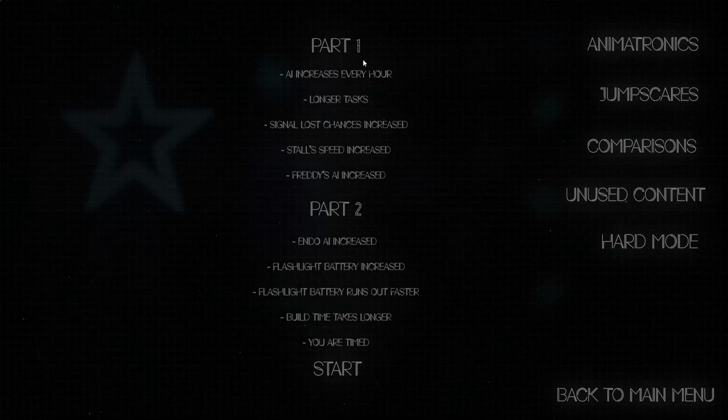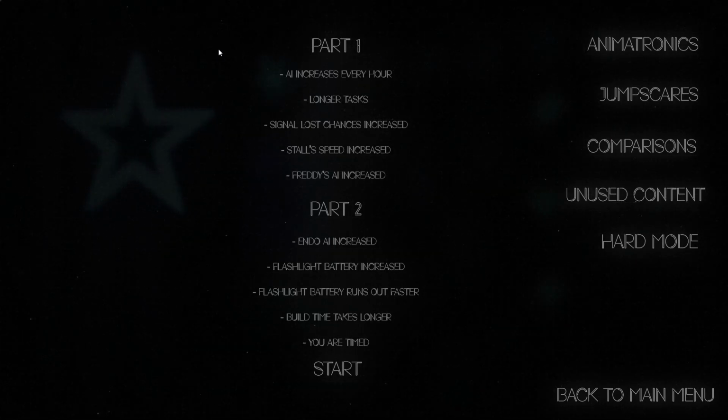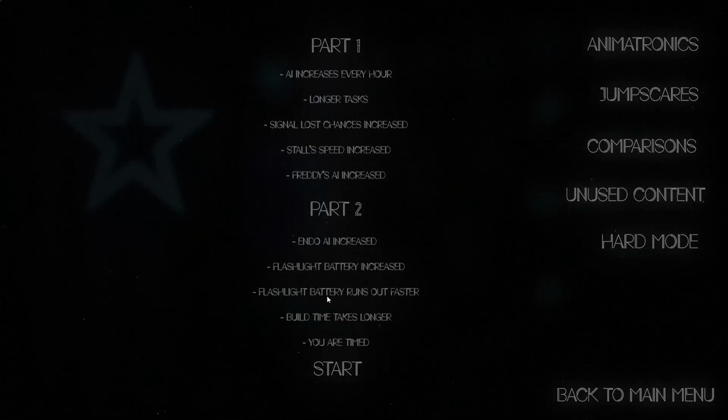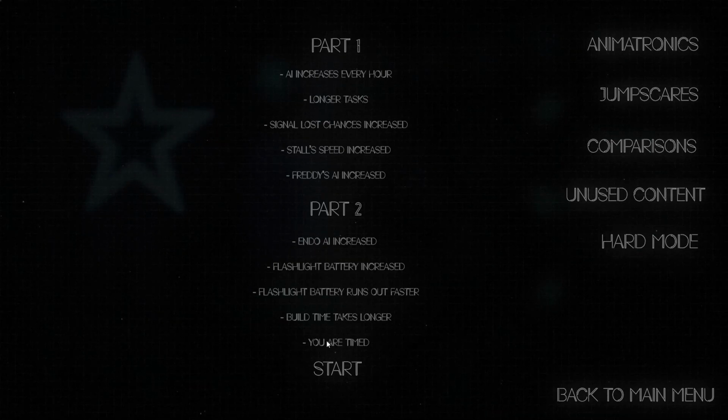So in part 1, the AI gets harder every hour, tasks are longer, signal loss chances are increased, stall speed has increased, meaning it doesn't last as long, and Freddy's AI is overall increased. In part 2, Endo AI increased, flashlight battery increased, but runs out faster, so that's a very weird thing. Like, you have more battery, but it runs out faster. It pretty much means the same thing. And build time takes longer, and you are timed. Interesting. Alright, let's start it.